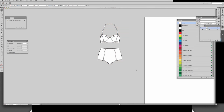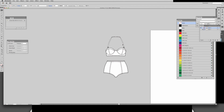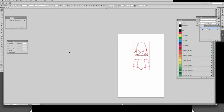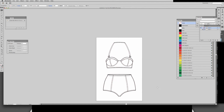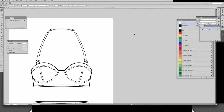Now that we've got our swimsuit, I'm going to go ahead and start working on what I'd like to do to fill it. We're going to enlarge it, making sure that all the strokes are enlarged at the same time as the main body is. That's a very important thing to remember when enlarging or shrinking a sketch.